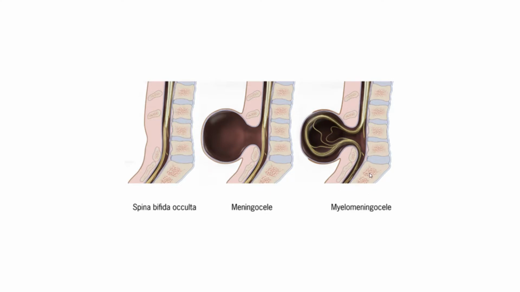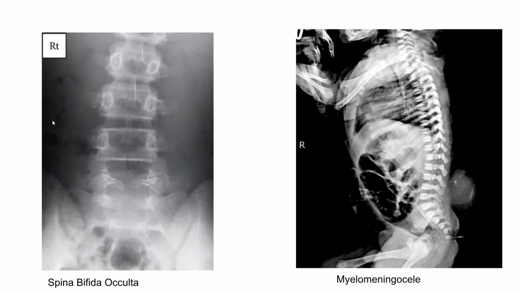Over here on the right, you can see myelomeningocele. You can see the nerves enter that opening and sort of take up space, take refuge in that protrusion. And over here, meningocele, the difference, you can see that the nerves are still intact and they can still function. And over here, spina bifida occulta, it's kind of hard to see, but there's a gap right here, right where my cursor is. So it's considered to not have any disabilities associated with it. Here's just more illustrations, some x-rays of what it might look like.